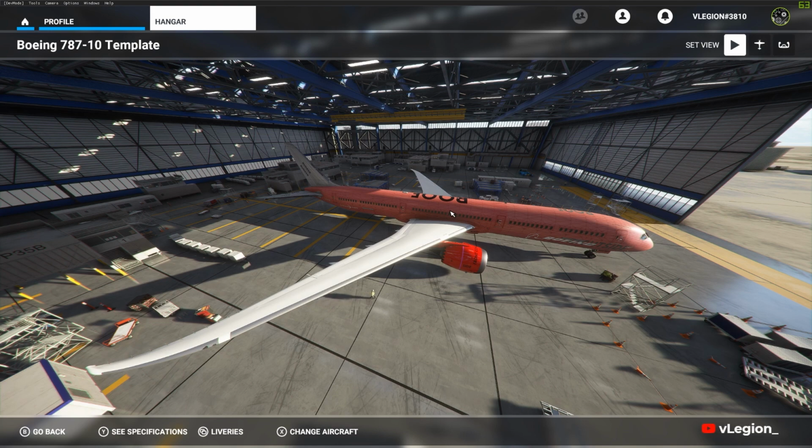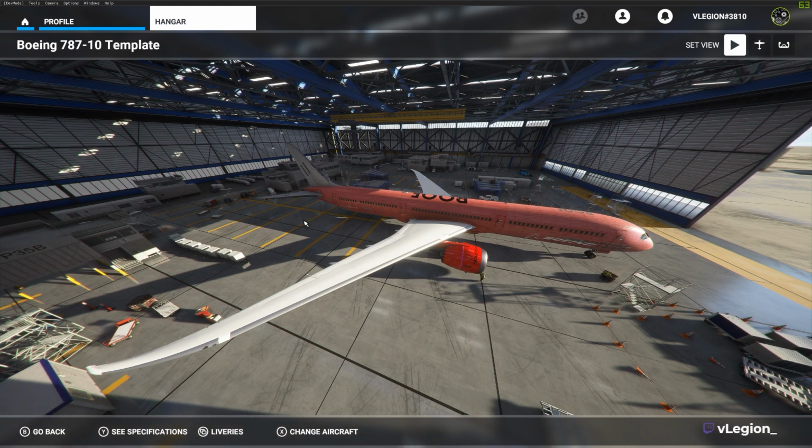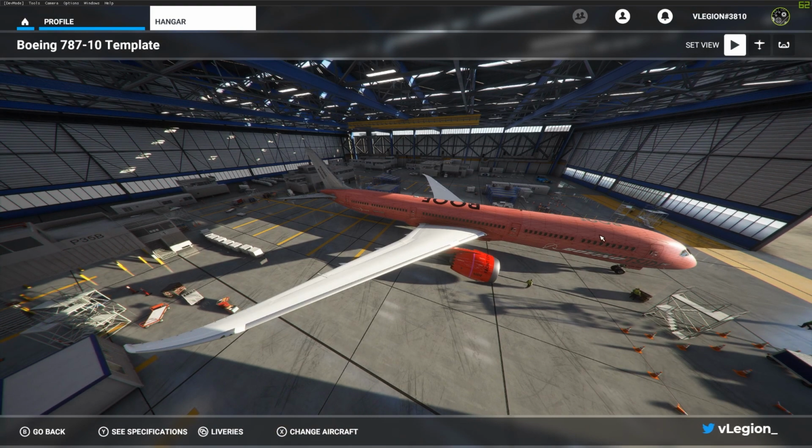Now for this template, you will simply be able to drag and drop this into your sim. It will go ahead and load straight up. However, when you're finished doing your edits, I suggest that you go through and edit the file names to your liking, of course.